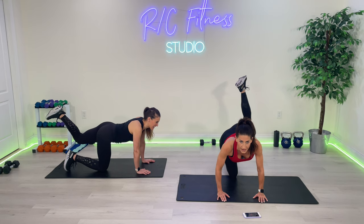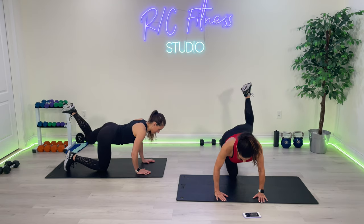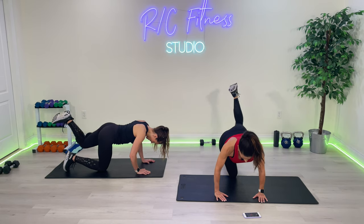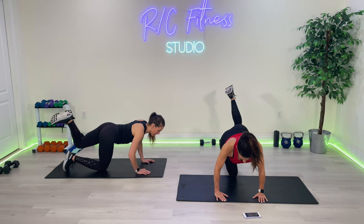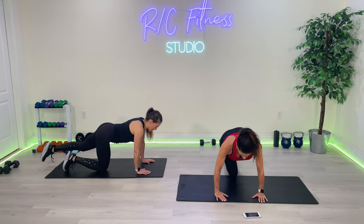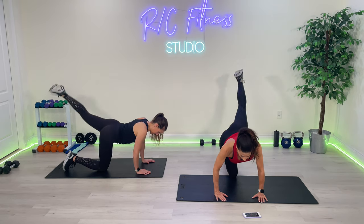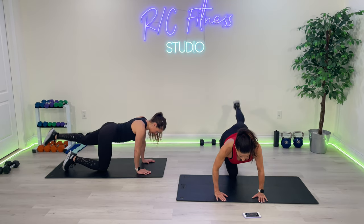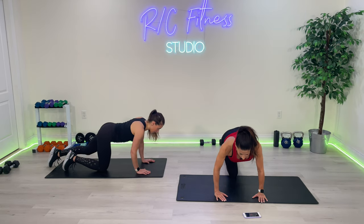You're bringing it in, pulsing it in and out, crossing that midline. Go — one, open, two, three, four, five, watch the hip, six, seven, eight, nine, ten. Right there — extend the leg down, up, touch the floor for ten. Go — one, two, almost there, three, four, five, six, seven, eight, nine, ten. Hold it up.